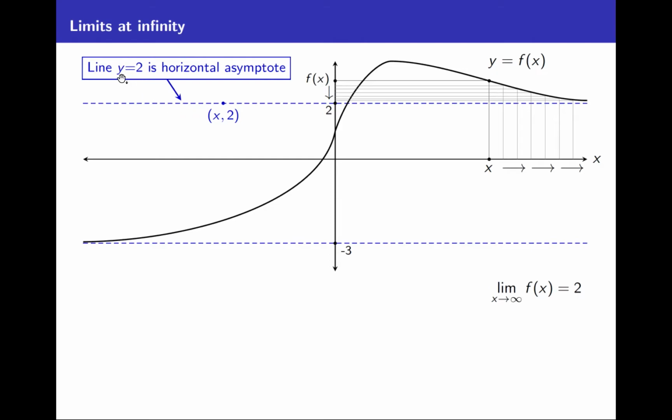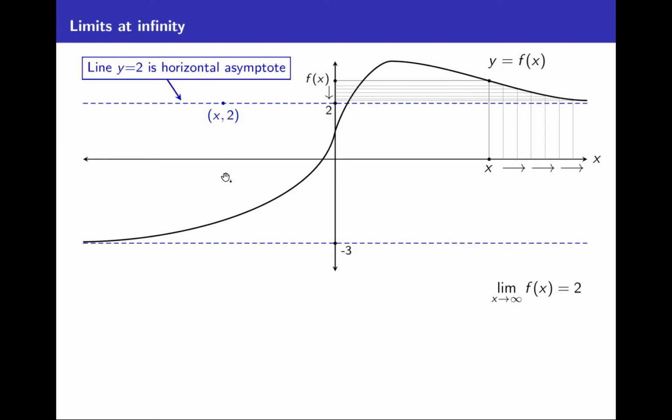If you like, you can think about this as y equals 0 times x plus 2. That's a line with slope 0 and y-intercept 2. Either way, it's important to realize that when we write y equals 2, we're talking about a line and not a number. We're talking about a horizontal asymptote. And sometimes we'll say the horizontal asymptote occurs at y equals 2, but we're talking about a line.